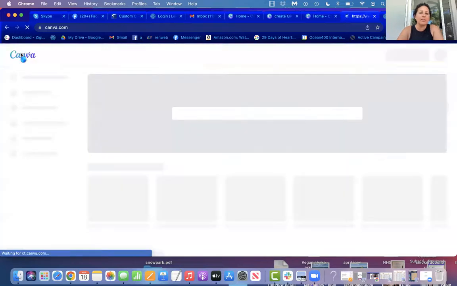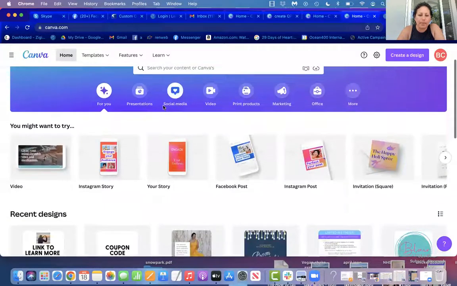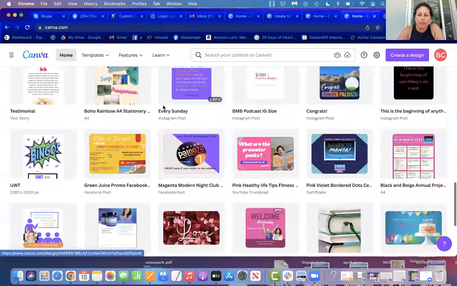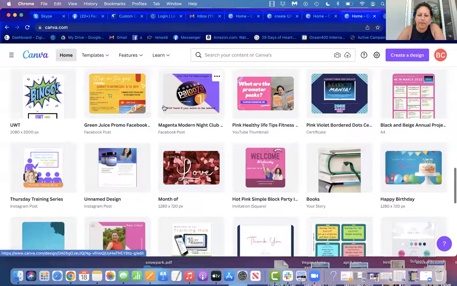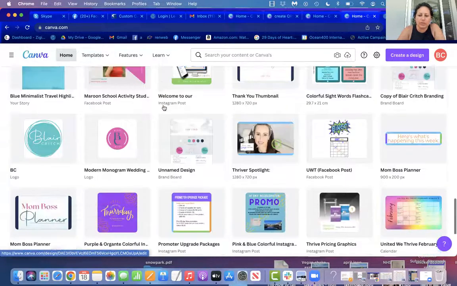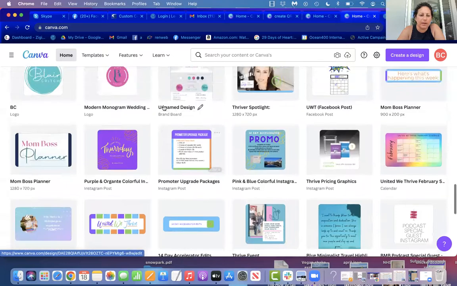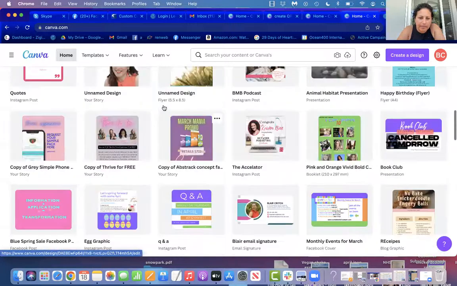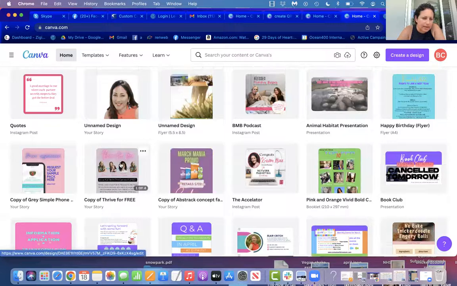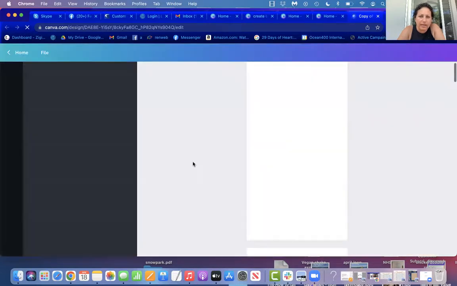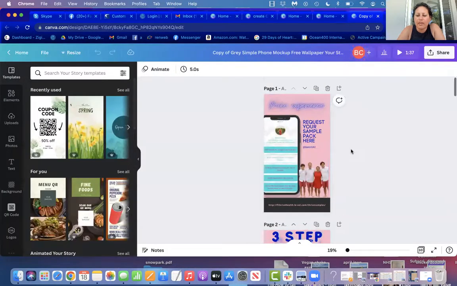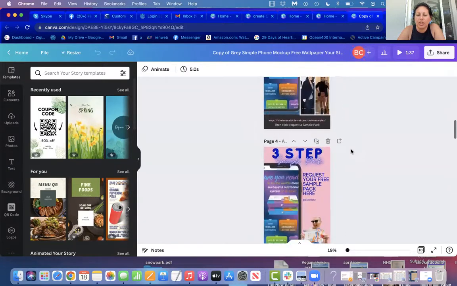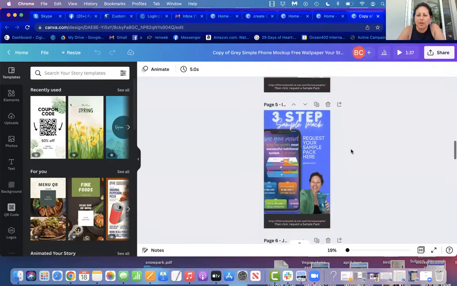Let me show you guys also. For example, I have some really cool sample pictures that I've created. Where are my pictures? Oh no, can't find it. Sorry guys, bear with me. Okay, here we go. So these are all my ones. I have a whole bunch of them, like 7 of them. Thank you, Kelly Hoover. It was her amazing ones, and I just uploaded my own info to it.